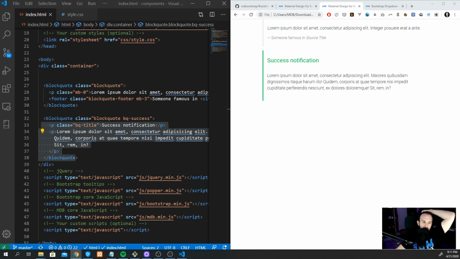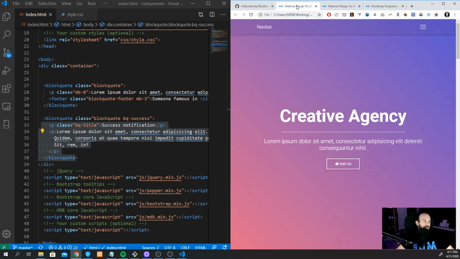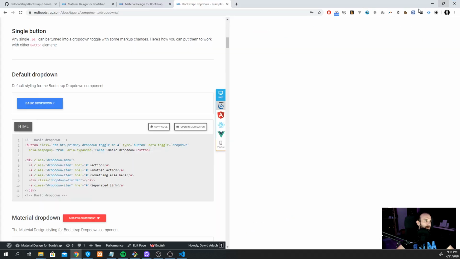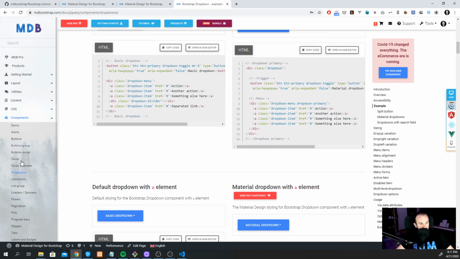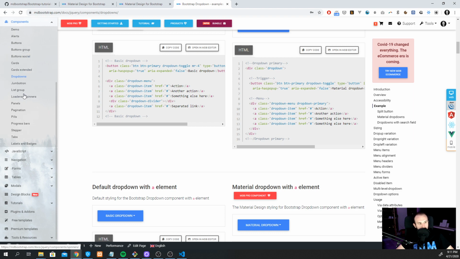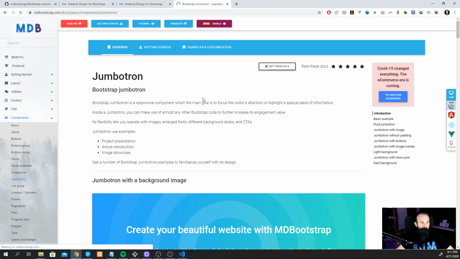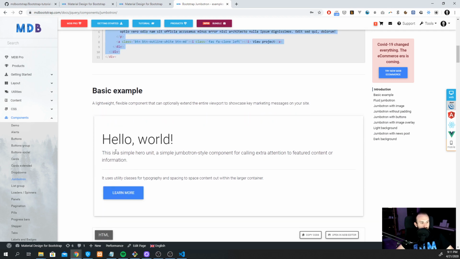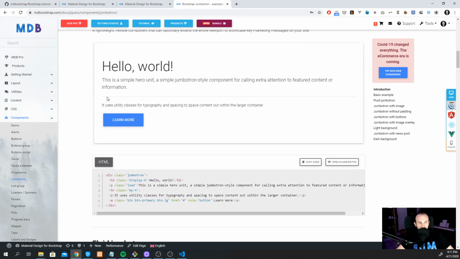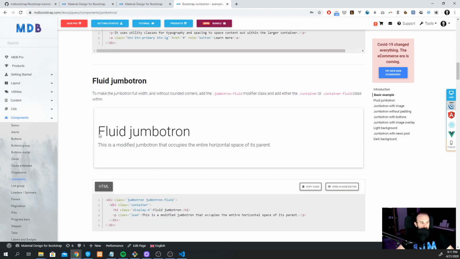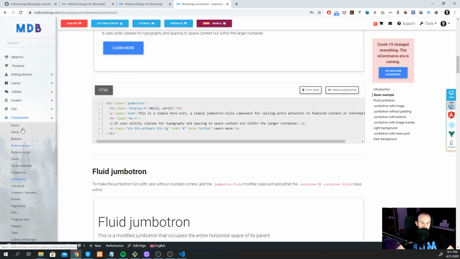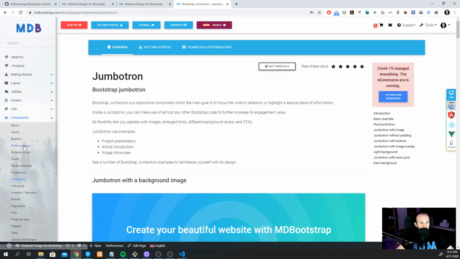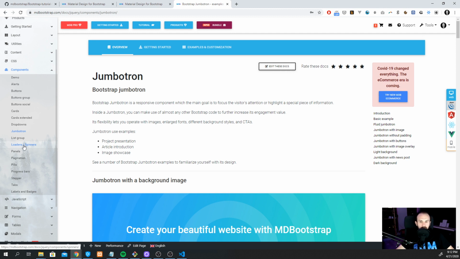And there are many more components. If you go to the website of Bootstrap or of MD Bootstrap, you're going to see that there are a lot of different components, like the Jumbotron I talked about before. So these are like Jumbotrons, just predefined pieces of code for you, like a very basic Jumbotron, which you can use on your landing page, and so on. And we're not going to go through all of them because it will probably take us hours to cover all possible components, and there are hundreds of them.